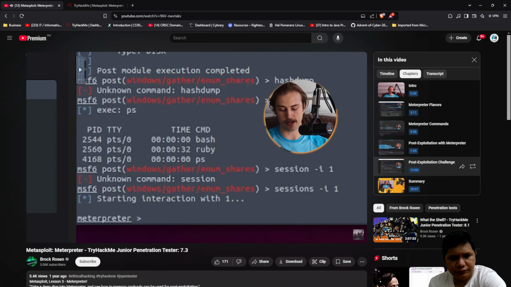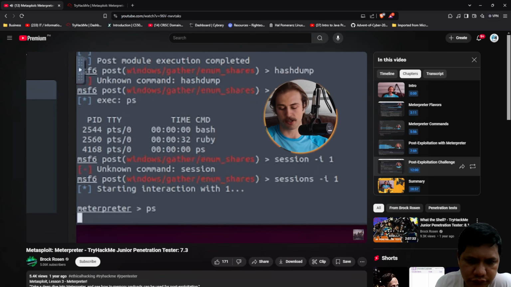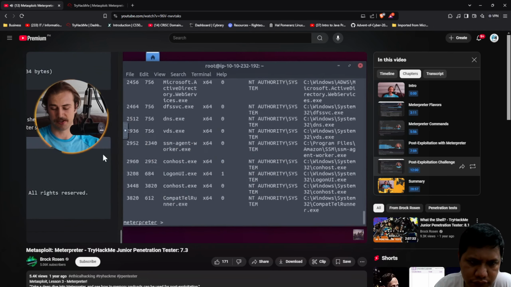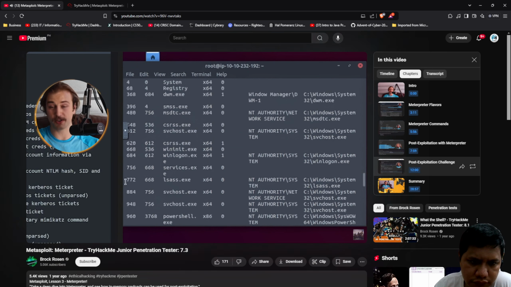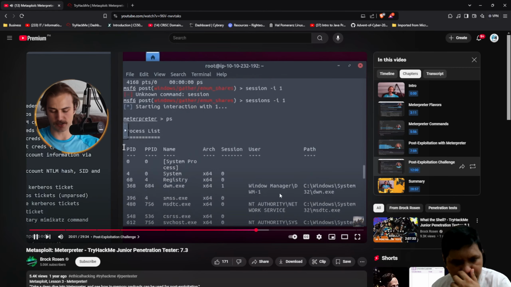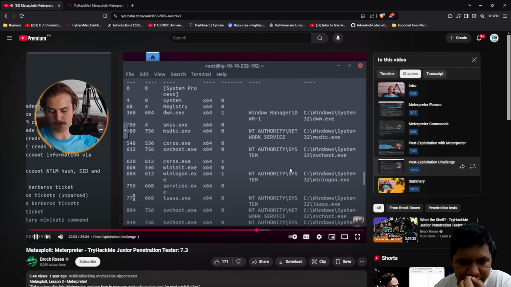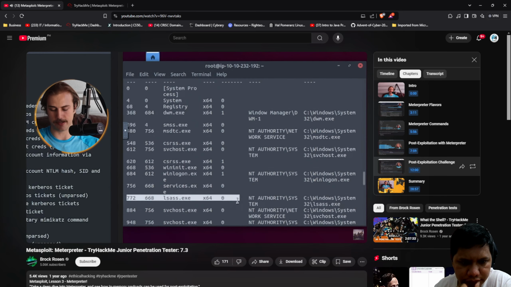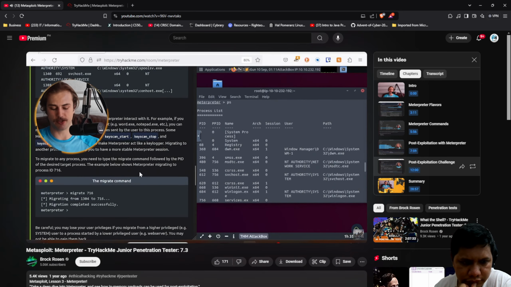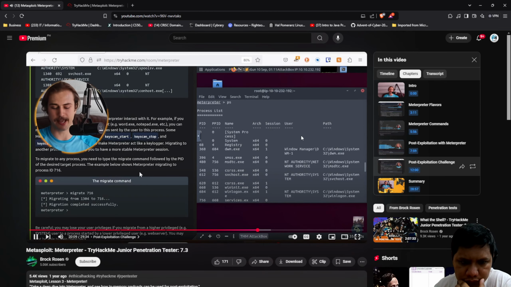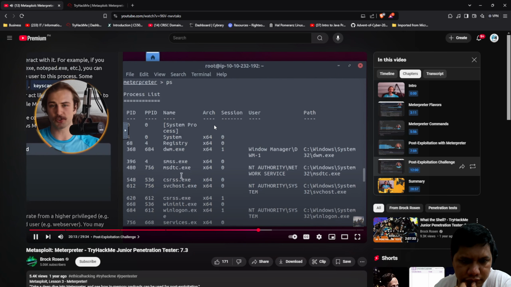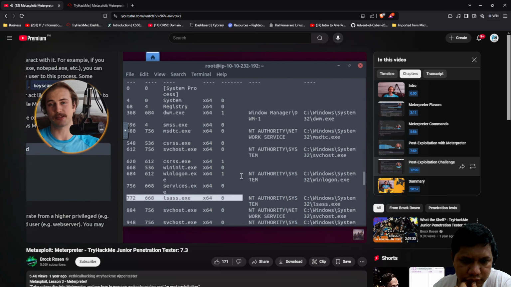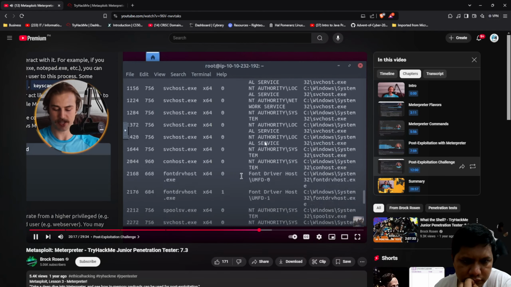We'll go ahead and type ps to see if there's more processes that are running, and sure enough, there is. Now, if you scroll up to the top, you'll see that lsass is currently running with a process ID of 772. It's the column on the farthermost left side. And the process is lsass.exe. The migrate command is going to be just migrate and then that process ID, not the PPID. So if we wanted to migrate this Meterpreter session to the lsass.exe process, we would do migrate 772.